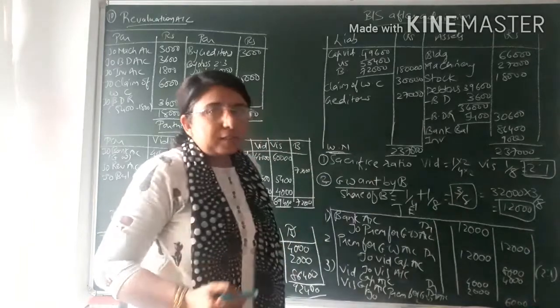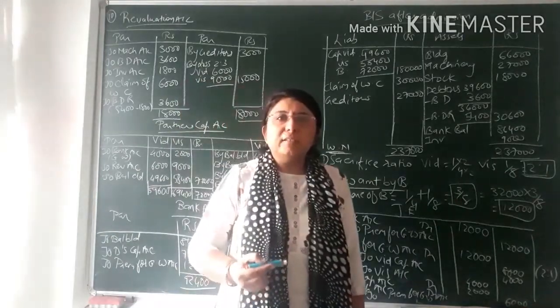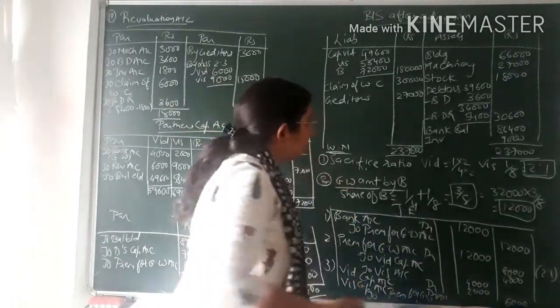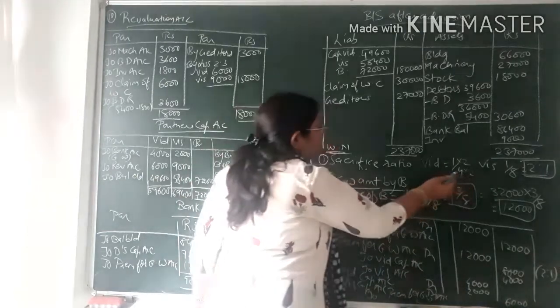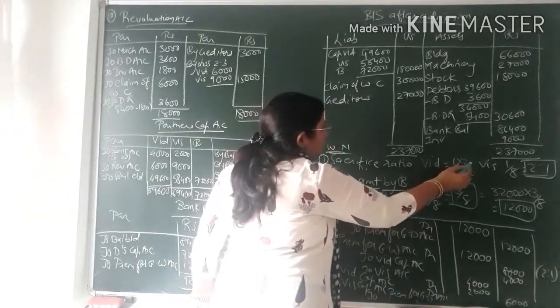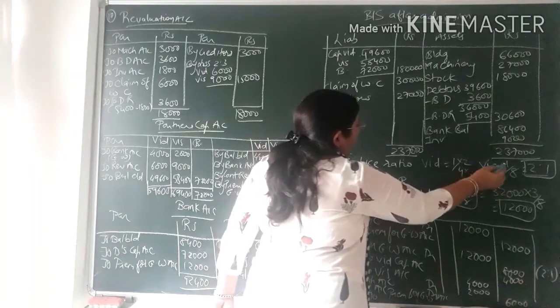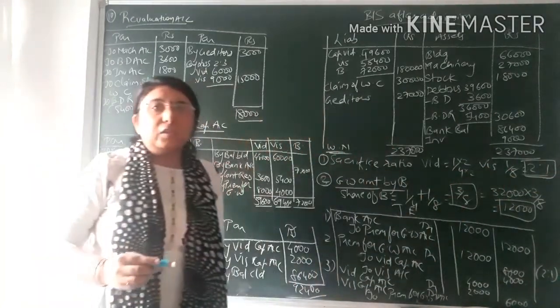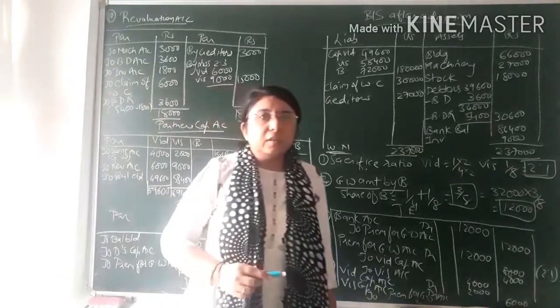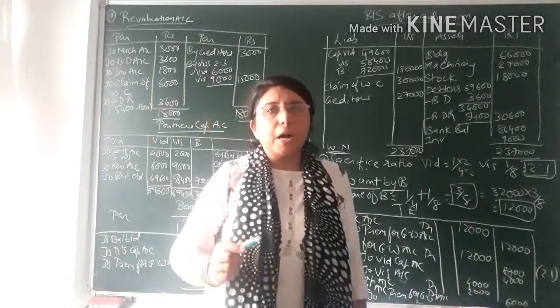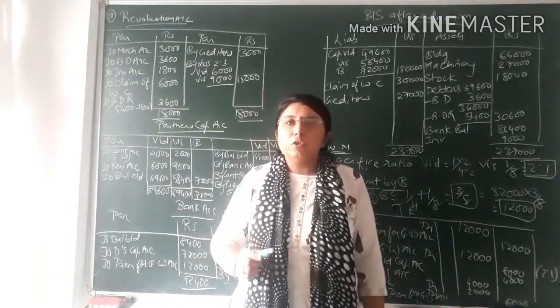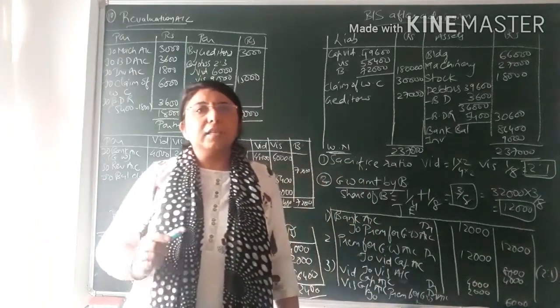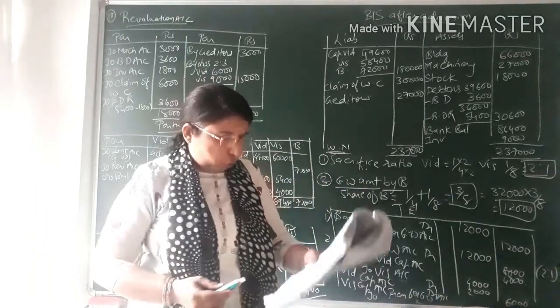From that sacrificing share, we are going to find the sacrificing ratio by making the denominator equal. Over here you can see I multiplied with 2. So it would come to 2/8 and over here 1/8. So 2 is to 1. That is the sacrifice ratio. And already we had discussed whatever the goodwill the new partner will bring, that is to be distributed amongst the old partners in their sacrifice ratio.